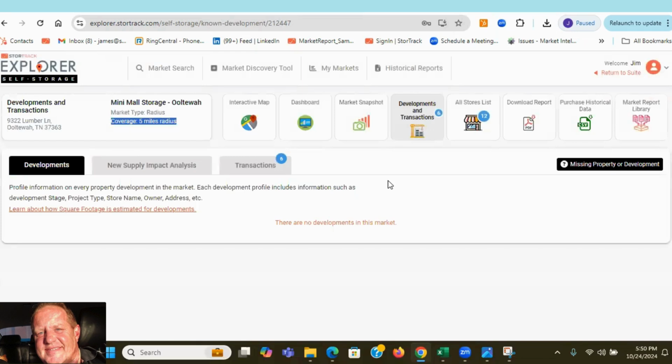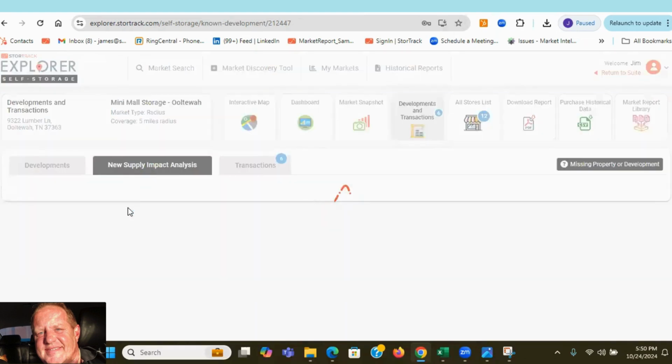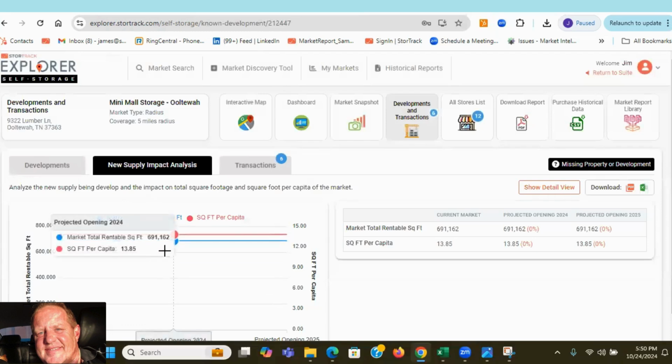The developments and transactions. There's no developments in this particular market. If there were, though, we're going to give you the details on those. And then we also just added new supply impact analysis. And on a market, if there were developments, we would show you how that square foot per capita is going to change based on the projected opening dates.